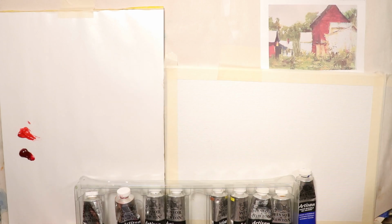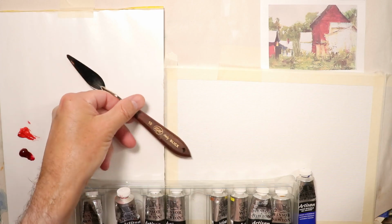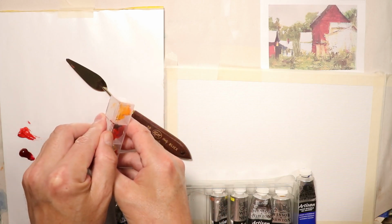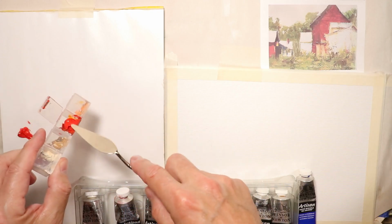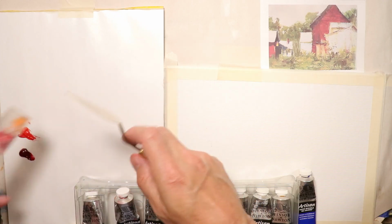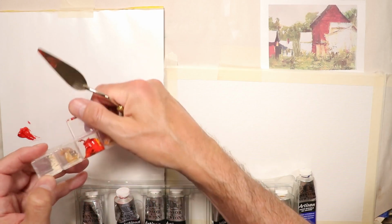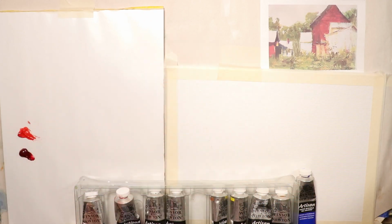What I usually do to save my paint, if there's a good chunk of paint left on my wax paper, is I take a palette knife like this, and I take a small vitamin container, open it up, grab the red and put the leftover red in a vitamin container like this. This way I don't waste my paint. So if you're done painting and you have enough leftover that you want to save, you just put it into a vitamin container like that, and put that along the side of your art setup.